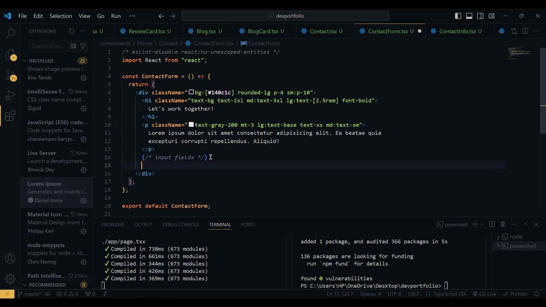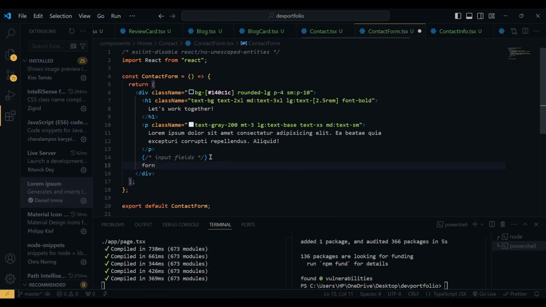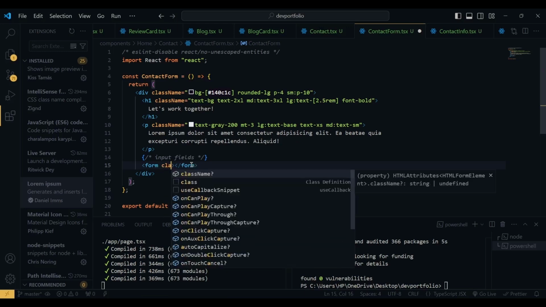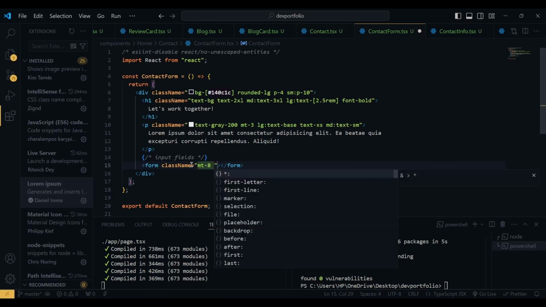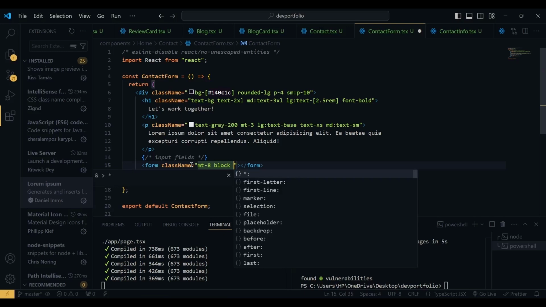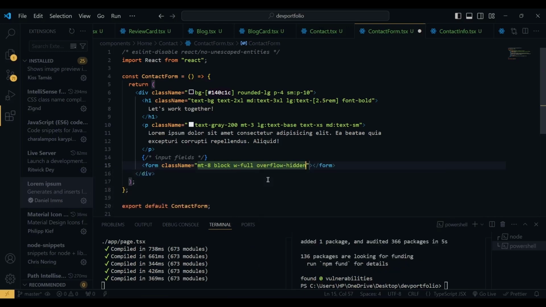So first we have a form here, and we do not need any action here. In the form we will have a class name of margin top of 8, it will be block, width will be full, and overflow will be hidden.